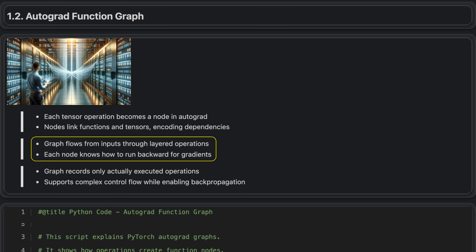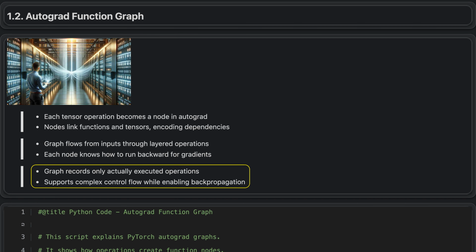As your code runs, PyTorch builds the autograd graph on the fly, capturing only the operations that are actually executed. This means that any data-driven control flow, such as branching on market indicators, handling variable-length text, refining simulations, or reacting to sensor data, is faithfully recorded in the graph. Because only the taken paths become graph nodes, gradients are computed exactly along those paths. This dynamic behavior lets you freely use loops, conditionals, and other normal programming constructs while still maintaining a precise blueprint for backpropagation.